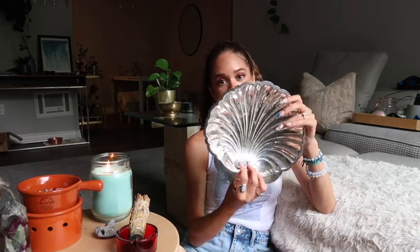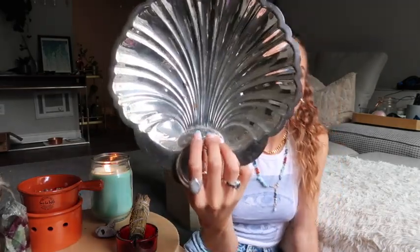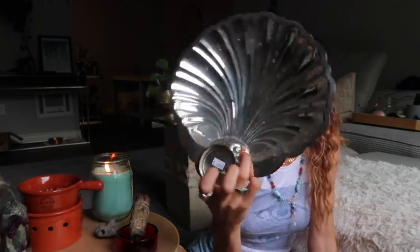I'm super excited about this next one — it was two bucks. I've never actually had something I could walk around my house with a lit candle in like olden times. It has a saucer at the bottom so you could put extra things in it — perfect for moving through spaces to cleanse. And then not as great as this: a seashell silver dish with a stand. It's a seashell and it literally has a spot for candles. You guys know how I feel about water witchcraft — this is so perfect.